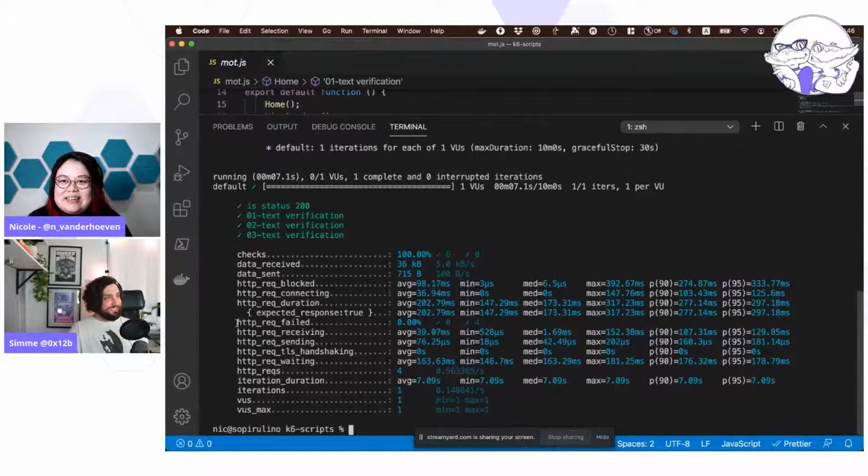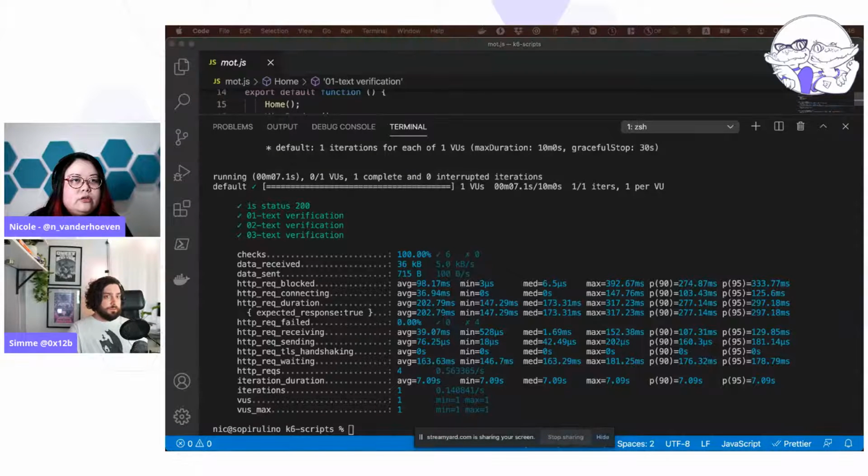I was just going to say one thing that I was confused about that I want to point out in case others are confused too. This four here is a little counterintuitive. It actually means that four of the requests did not fail. You can think of the cross and the check as: did it match the filter HTTP req failed? Yes or no?